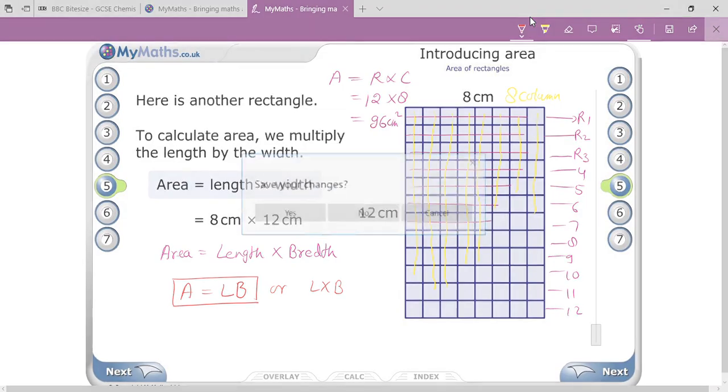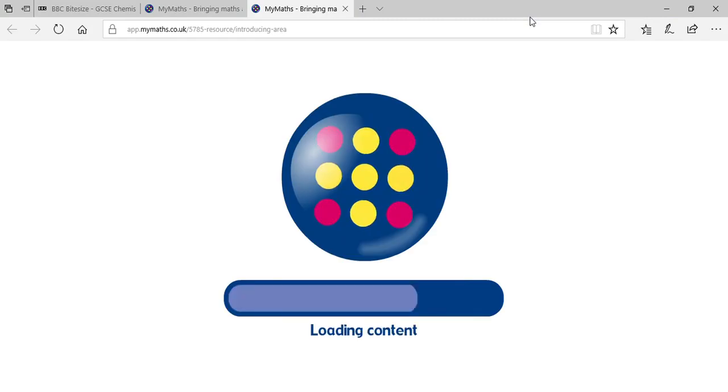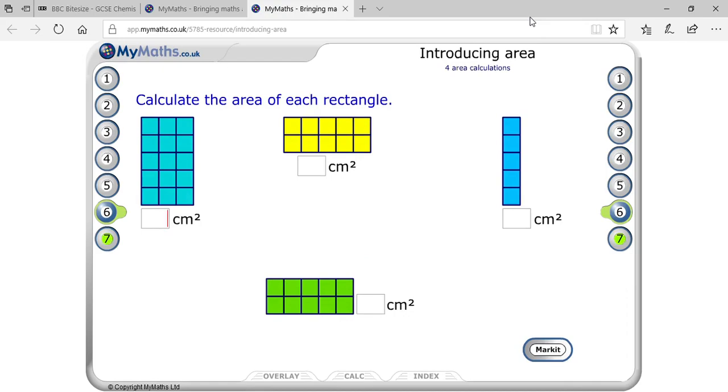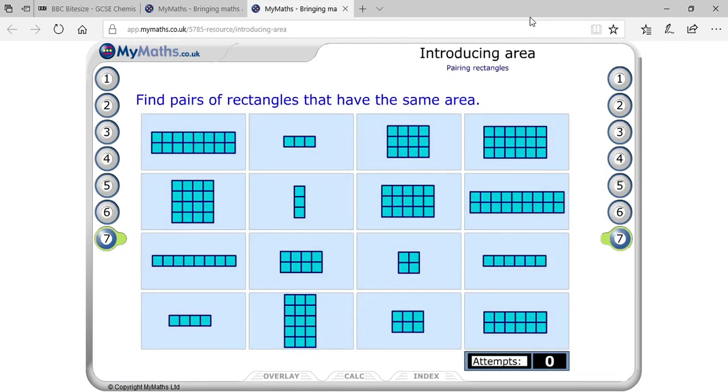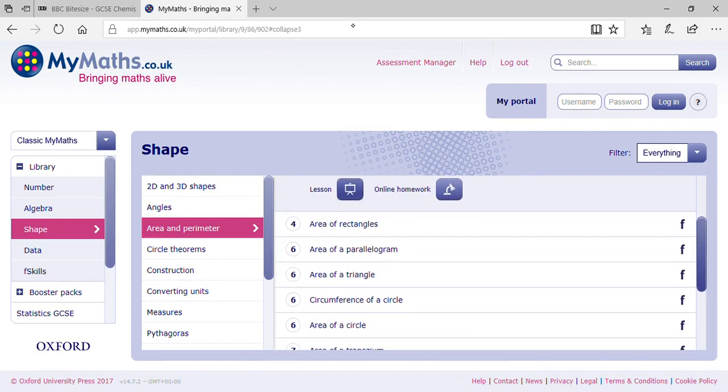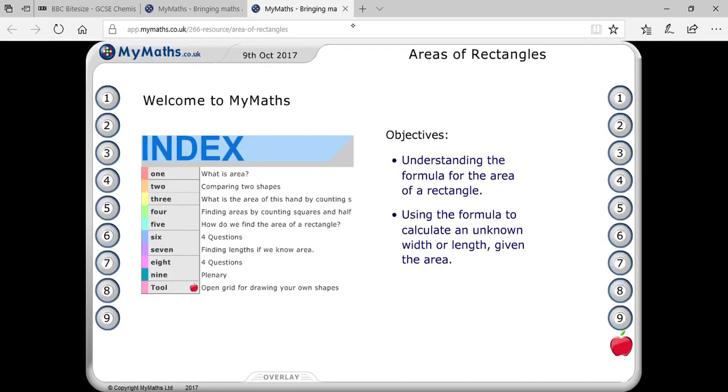Great. Now I'm going to refresh that so that we can do section 6 over there. Okay, let's see what is in section 6. No, we don't have to do that. Very quickly we can understand that we just have to count all the blocks over there, and that will be the area. Also we don't have to do that. First section, introductory part, we understand that now the specific area section is here. So area of rectangle, here is the first topic, beta. Here we would like to understand the formula for the area of a rectangle. Okay. And also we would like to use that formula to calculate the unknown width or length with respect to area. So just see on your screen before.